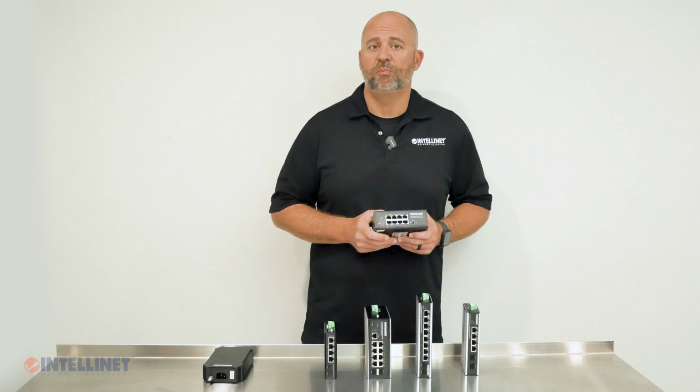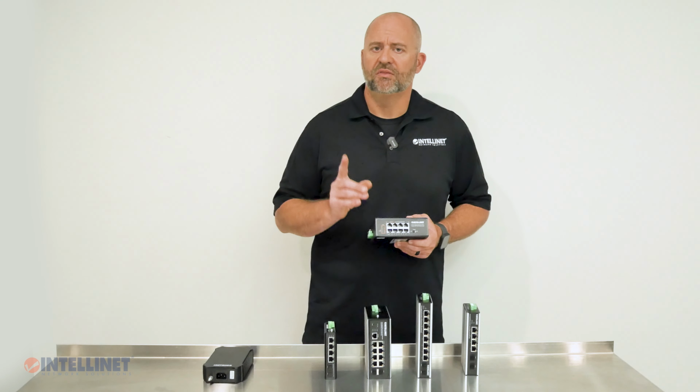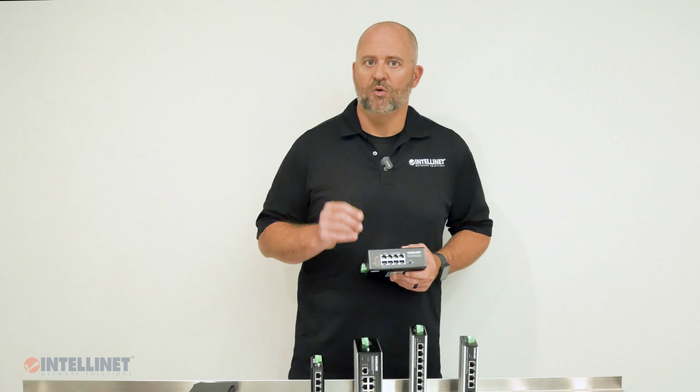Last but not least is a very unique switch to Intellinet for industrial models. This is an industrial PoE powered 8-port gigabit switch with PoE pass-through. Why is this one so unique, you might ask? Well, the first reason is the switch can be powered 3 different ways: with PoE injection, terminal block from the power supply, or DC input with a DC power pack.